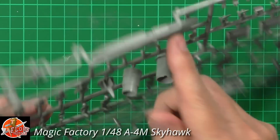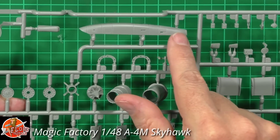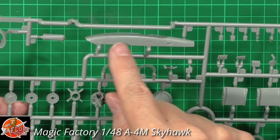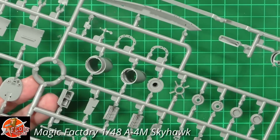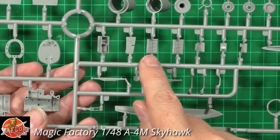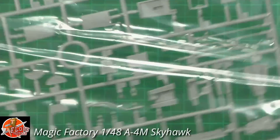And then last up in here, again, I hate it when it's in two halves. I was really hopeful it would be in one because you've got a center seam to take care of it. And there's quite a little bit of detail on this. Hasegawa were guilty of it as well. To be honest, the Hasegawa one never really made a nice fit on the nose section on the front end of it either. Hopefully this will be better. But I was just hoping that perhaps they might have done this as a one piece with the bulge on the top. Unfortunately not. Down on the blind side, as I say, we've got these access panels and ports, things like that. As you can see, looking very, very nice indeed. So yeah, very good.